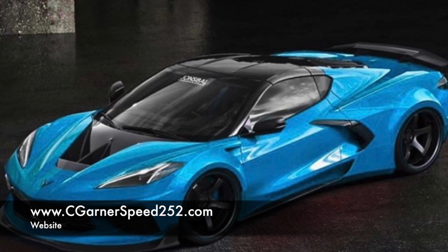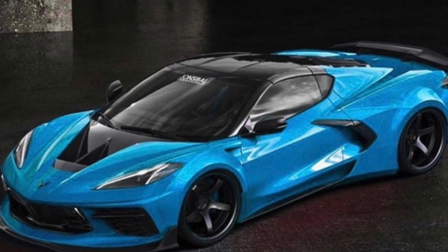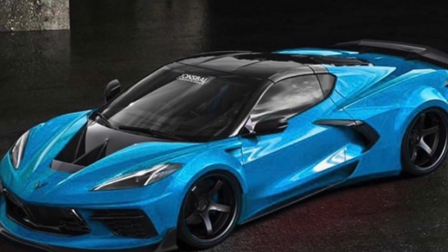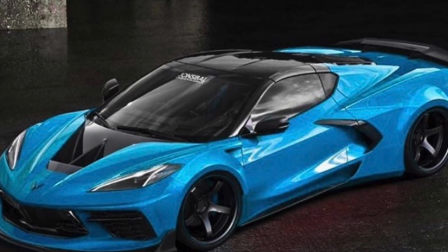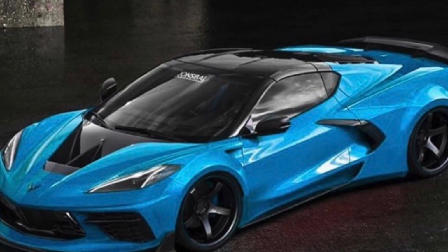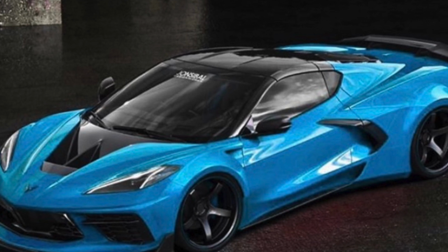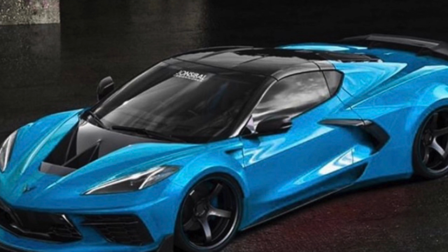Now, I'll admit I got a chance to see all 3 seats in person. I have a personal story. As soon as I saw those seats, I literally thought the GT1 was the best seat because I didn't see the GT names underneath it. And then once I realized GT1 was the low entry level, and then GT2 and competition seats, I actually felt happy that I saw that the lower seat is something that I gravitated more towards. But I think this will give people another opportunity to choose whatever seat feels comfortable for them if they decide to go with purchasing a C8 mid-engine Corvette.